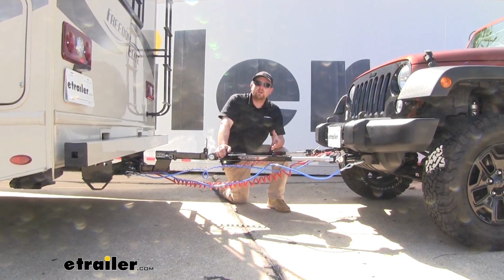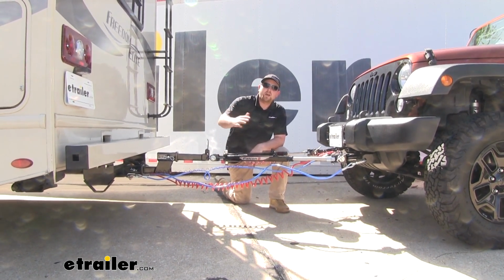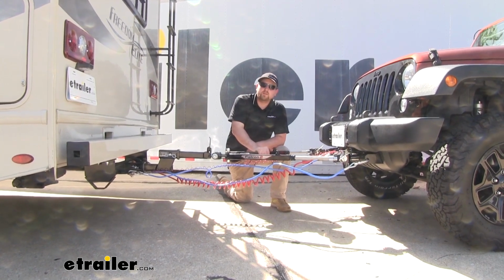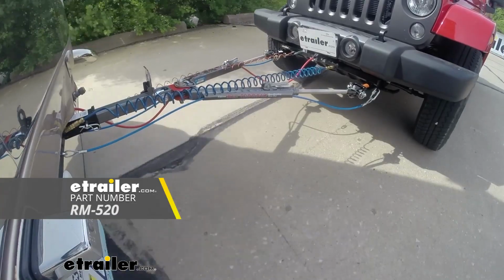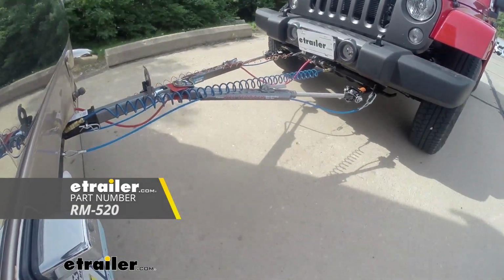However, I do recommend, once you do that, to get out and do some slight S-turn maneuvers. That way you can ensure our tow bars are completely locked in. And that'll do it for our look at and our installation of the Roadmaster Falcon 2 tow bars on our 2014 Jeep Wrangler.